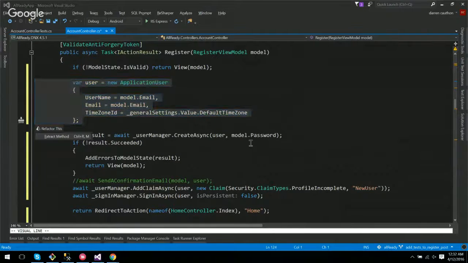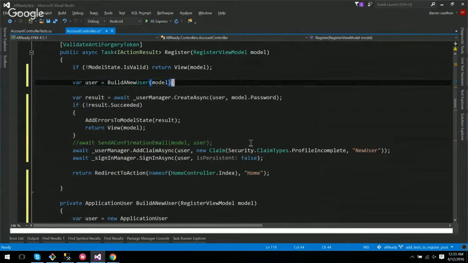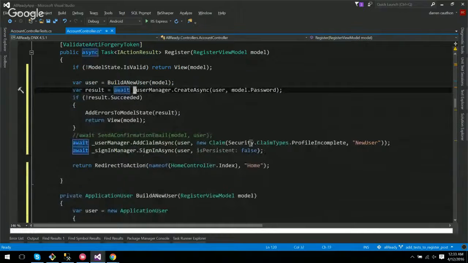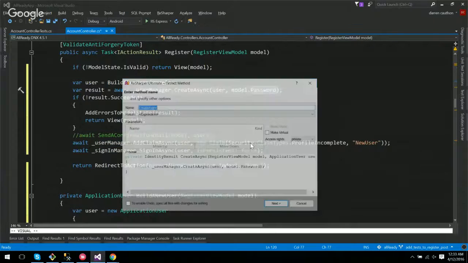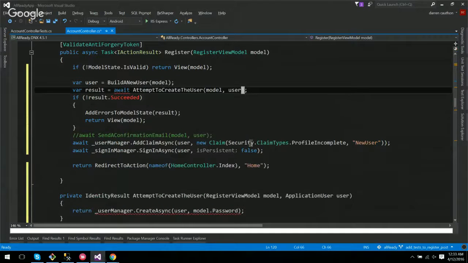Let's just say build a new user. Say attempt to create the user.